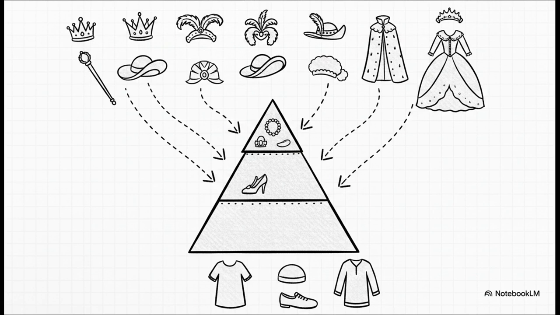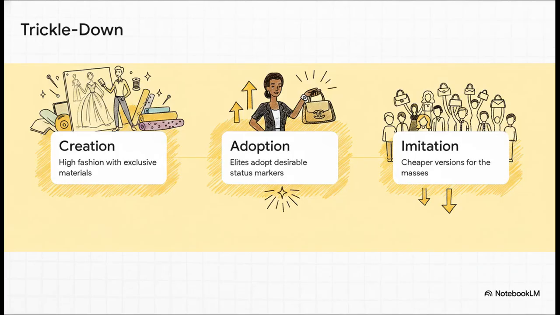Because of that, high fashion was strictly restricted to the highest levels of society. The commoners, well, they could only admire them. They just didn't have the money, and sometimes not even the legal freedom, to wear those kinds of clothes. But over time, those styles would gradually trickle downward to the lower classes through cheaper versions of the designs and fabrics.